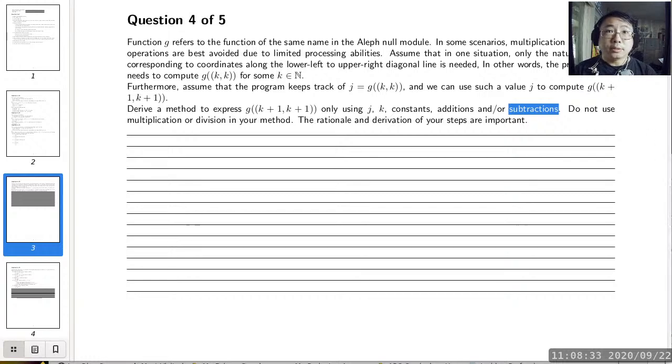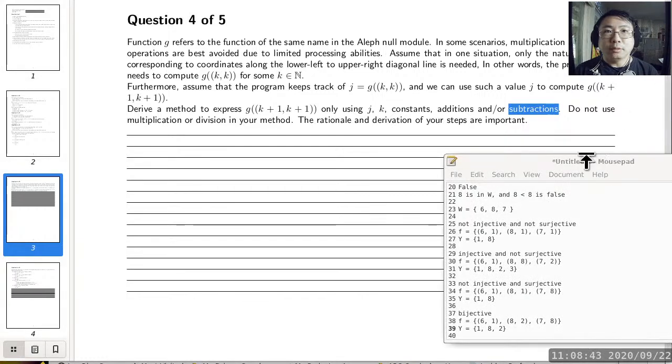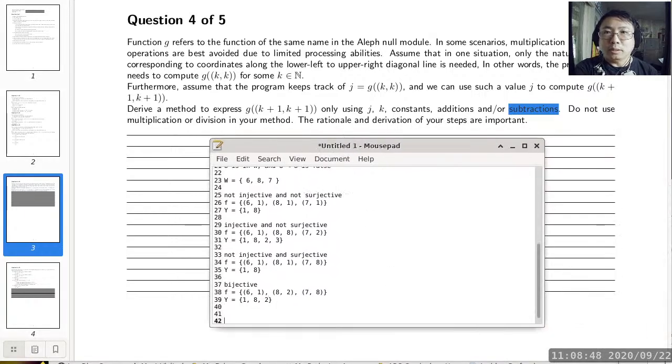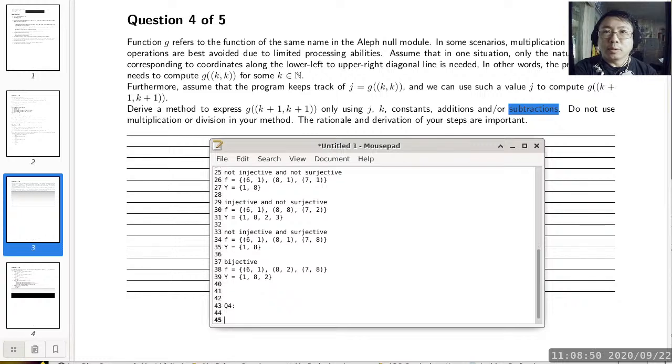Because I think sometimes I got questions like that. It's like, how do I get started? How do I approach it to begin with? So what I'm doing right now is searching for my text box, which is right here. Okay, so that's good. All right, so I'm going to use my text box here to answer question number 4.